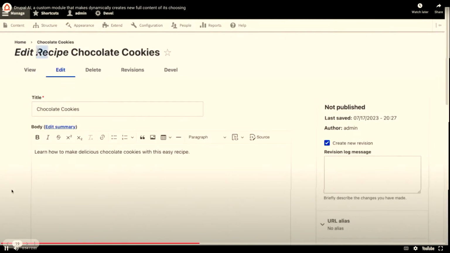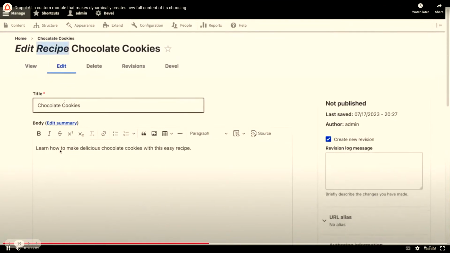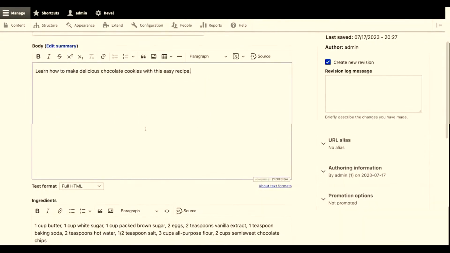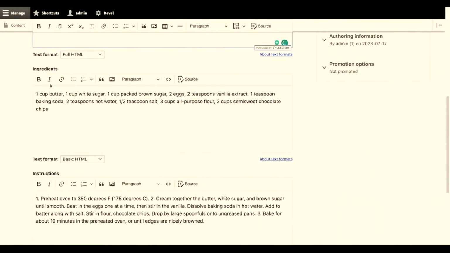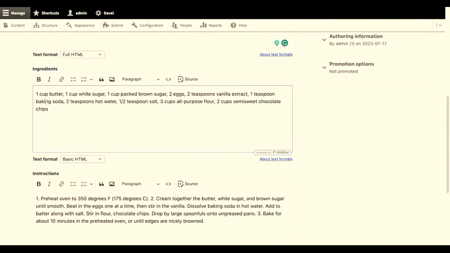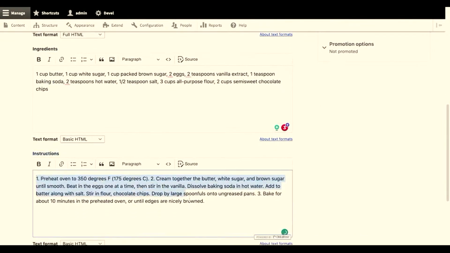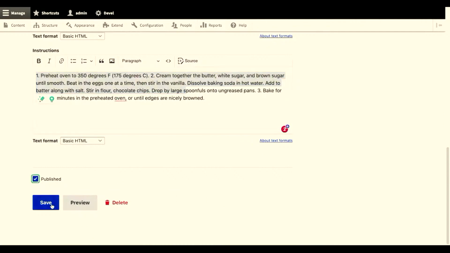So it creates content of type recipe, and it fills in all of the fields, including ingredients and instructions. I did not go and make those cookies. I don't know how they would taste, but let's assume that they are real cookies, right?